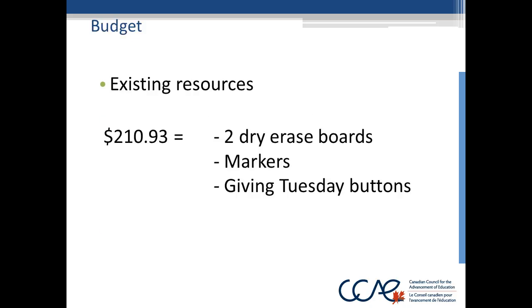As I mentioned at the beginning of the presentation, we don't have a ton of funds for our campaigns. So if you're in a small shop, you don't have a lot of money, your Giving Tuesday efforts don't need to cost a lot. We used existing resources, by which I mean people hours. That was the bulk of the existing resources we used, and a couple of dry erase boards, markers, and buttons, which for the most part we can use again year after year. So if you can lock down about $250, you're going to be okay.